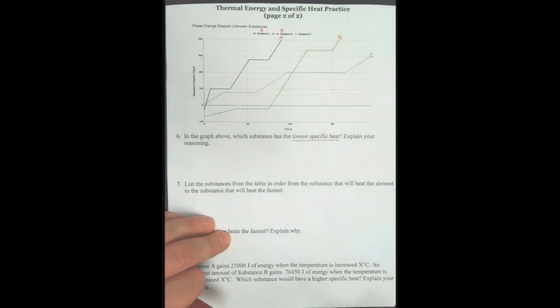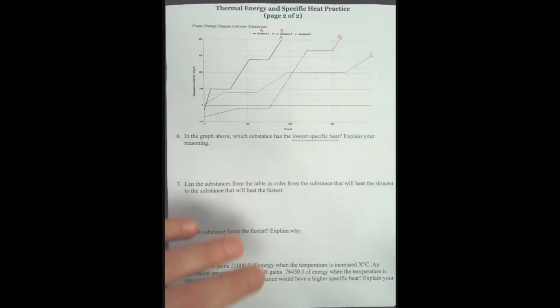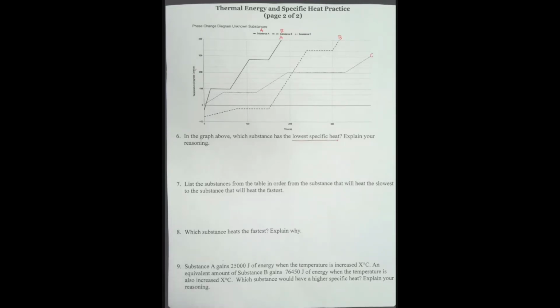For instance, when we did that ChemQuest, we talked about the specific heat of a puddle versus the specific heat of a car hood. What we determined is that if we have a puddle next to a car and they're both exposed to the same amount of sunlight for the same amount of time, the car hood will heat up faster than the puddle of water. And what we figured out by doing that ChemQuest is that it takes less energy to heat up aluminum than it does to heat up water. And then we determined that the higher the specific heat of a substance, the more energy it takes to heat up that substance.